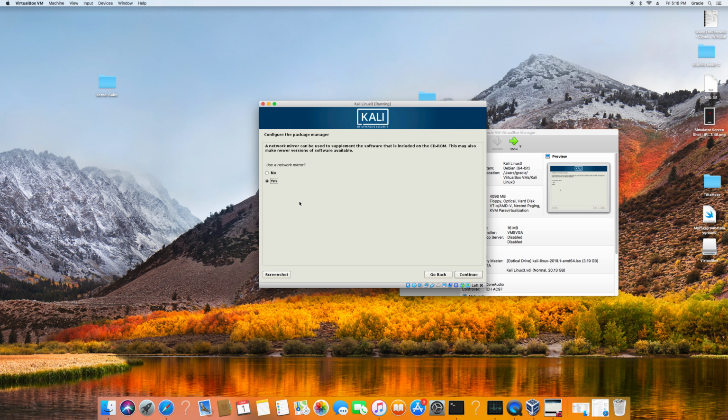Okay, so now it's installed. Now it's partially installed the Kali Linux inside the VirtualBox. So just using network mirrors, we're gonna do it now, and then continue. So it's now gonna configure the package and install a little bit more software inside the virtual machine.